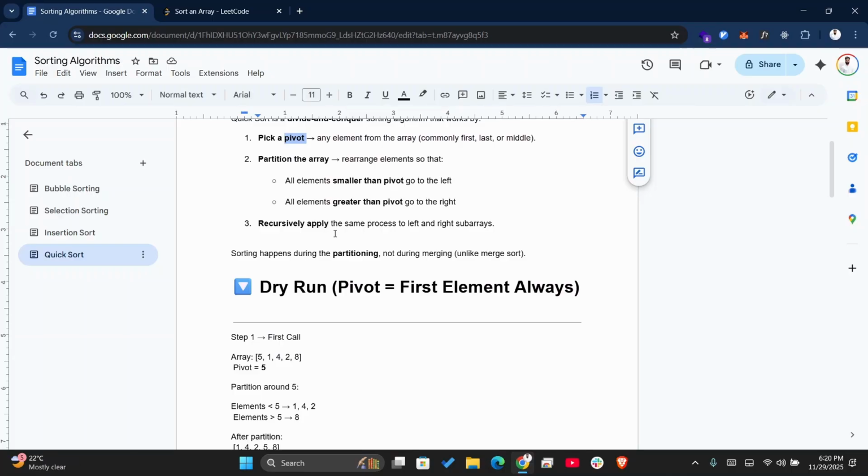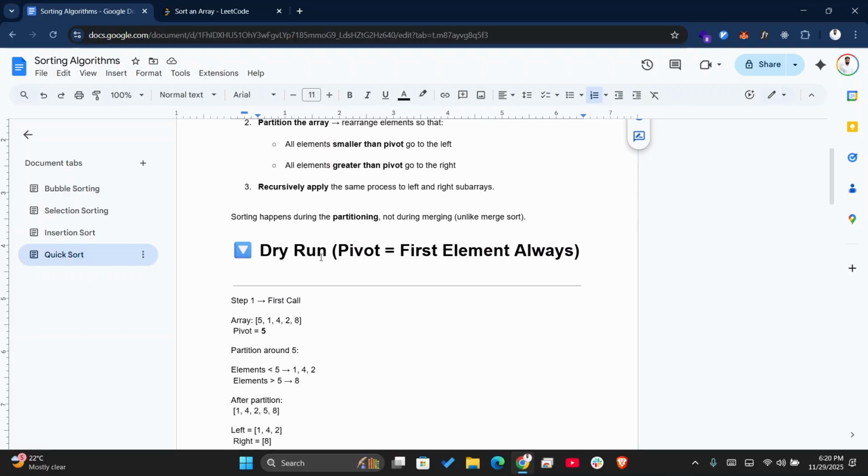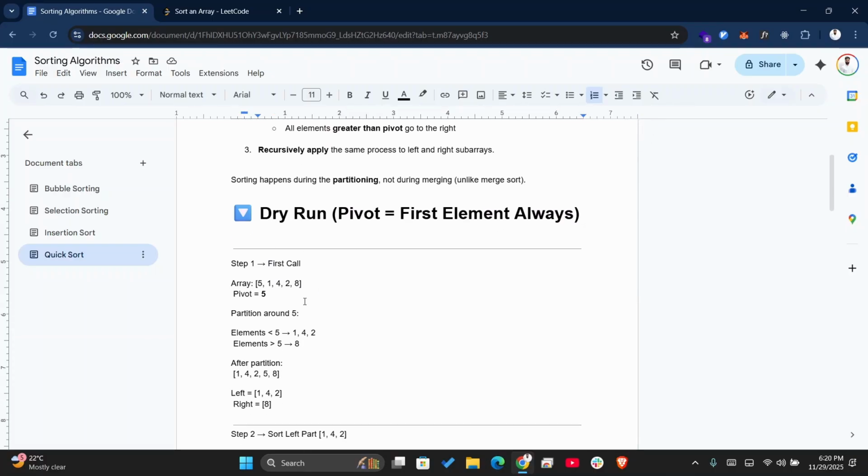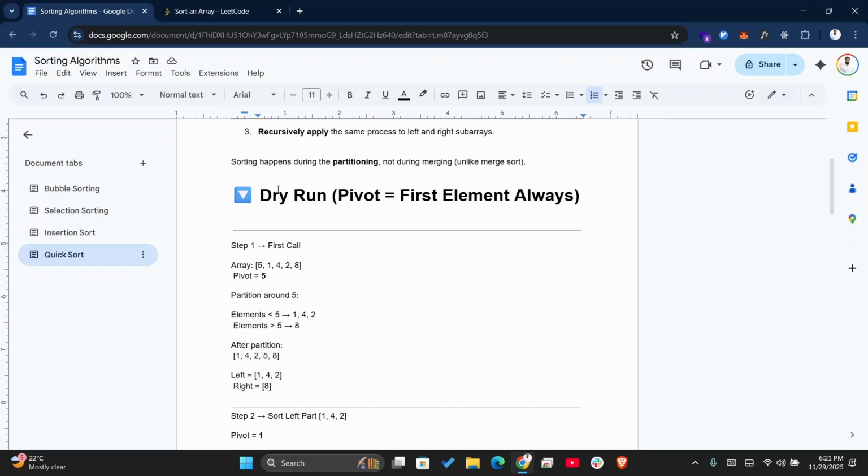Meaning once we are done placing the pivot at its correct position, then we know that the pivot is in its correct position. Then we are going to do this for the left subarray, and we are going to do this for the right subarray recursively. And since we are dividing the whole array into three parts, the pivot element, the first one, the left subarray, and the right subarray, it is a divide and conquer algorithm, because the input size is getting divided into different components. Okay, so let me do a dry run.